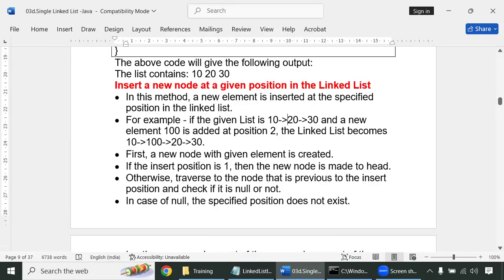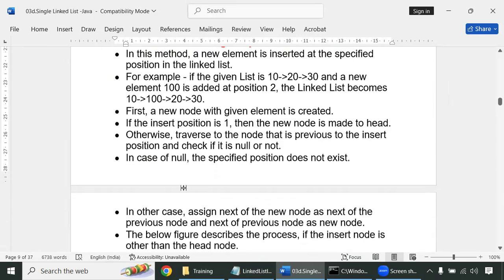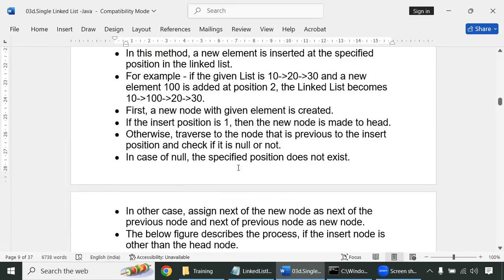First, a new node with the given element is created. If the insert position is 1, the new node is made the head. Otherwise, traverse to the node that is previous to the insert position and check whether it is null or not. If null, the specified position does not exist.